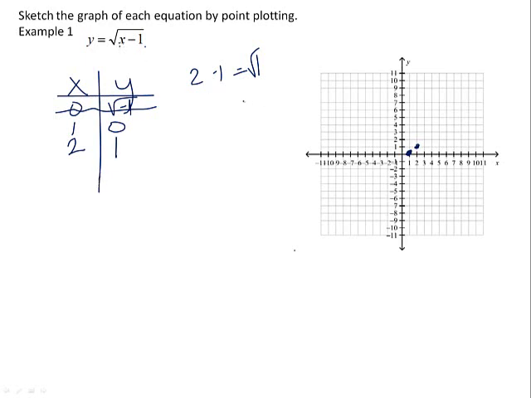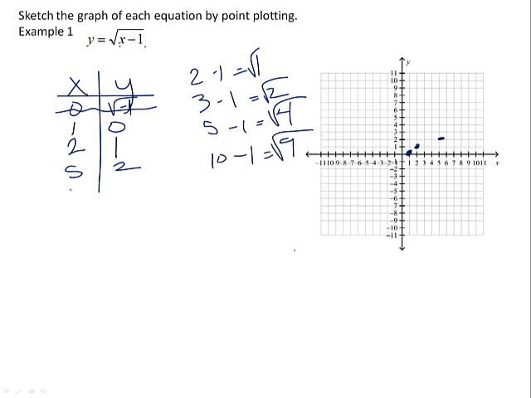Alright, I could put in 3, but 3 is going to get me a square root of 2, and I can guess where that's at. What if I put in a 5? What's 5 minus 1? It's 4. So I put in a 5, square root of 4 is 2. That's reasonable. So out 5, up 2. Okay, I'm going to go one more, I really don't need to, but just to kind of prove the point. The next square number would be 9. So to get 9, I would do 10 minus 1, which is 9. Square root of 9 is 3. So out at 10, I'm up at 3.